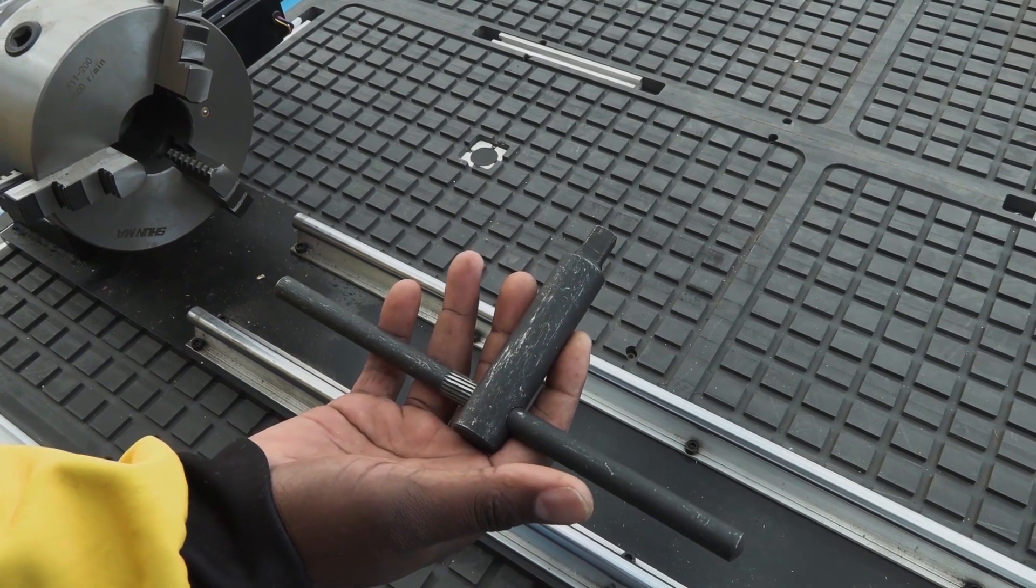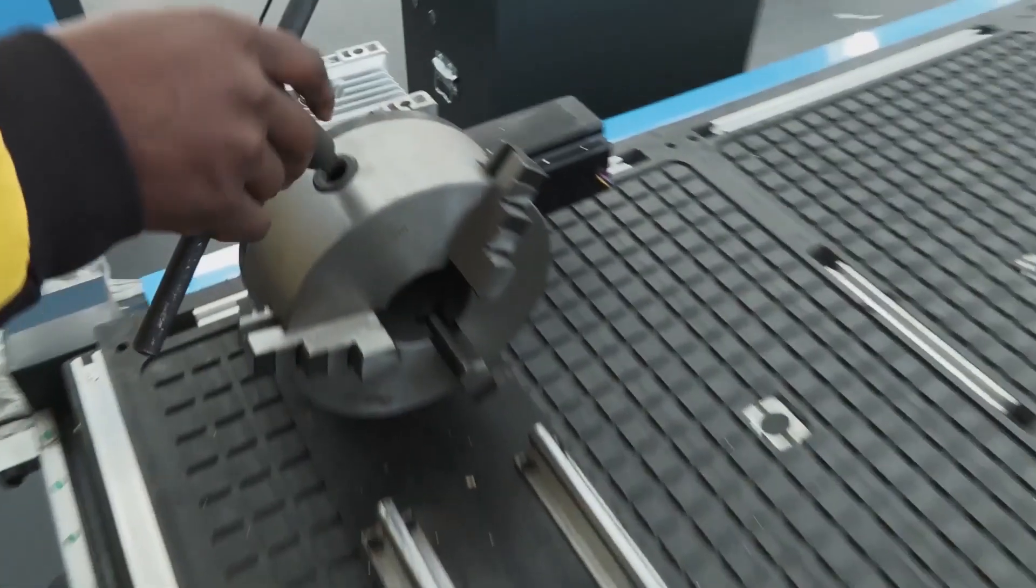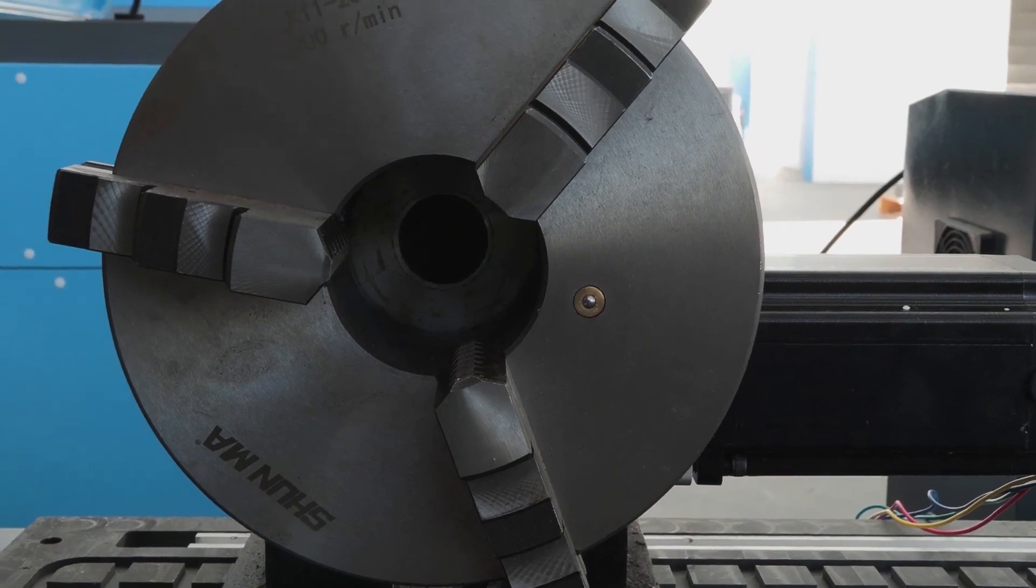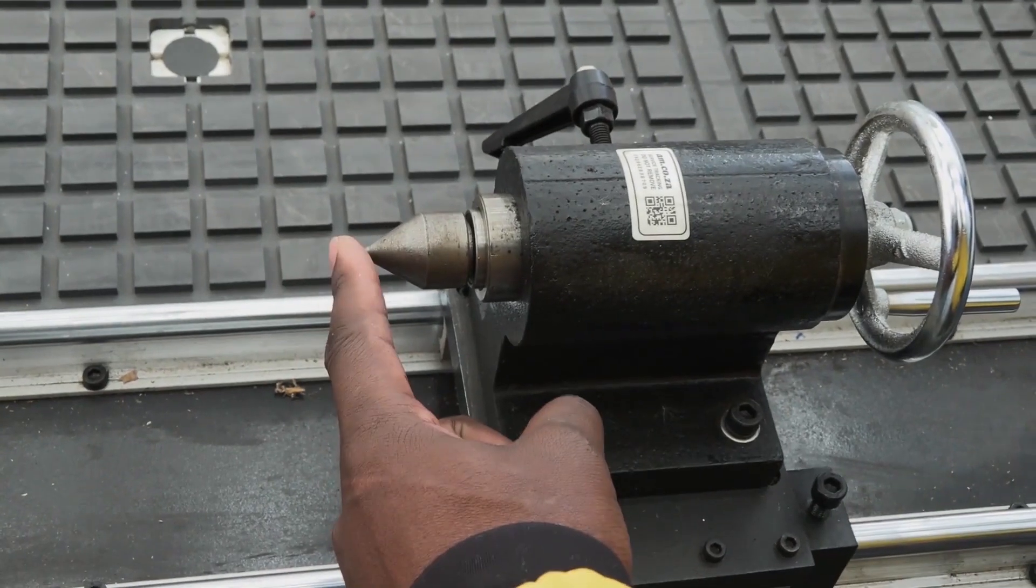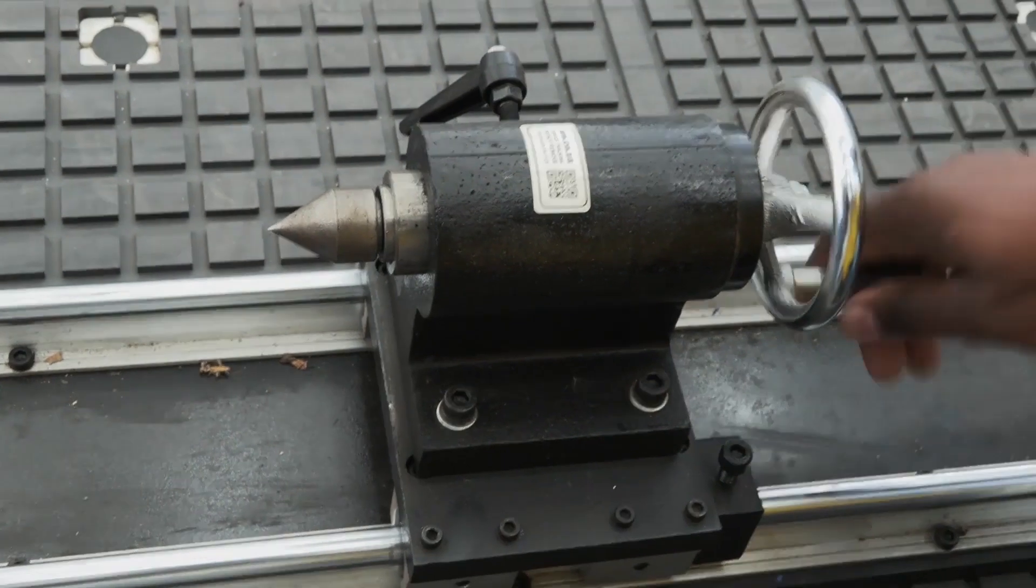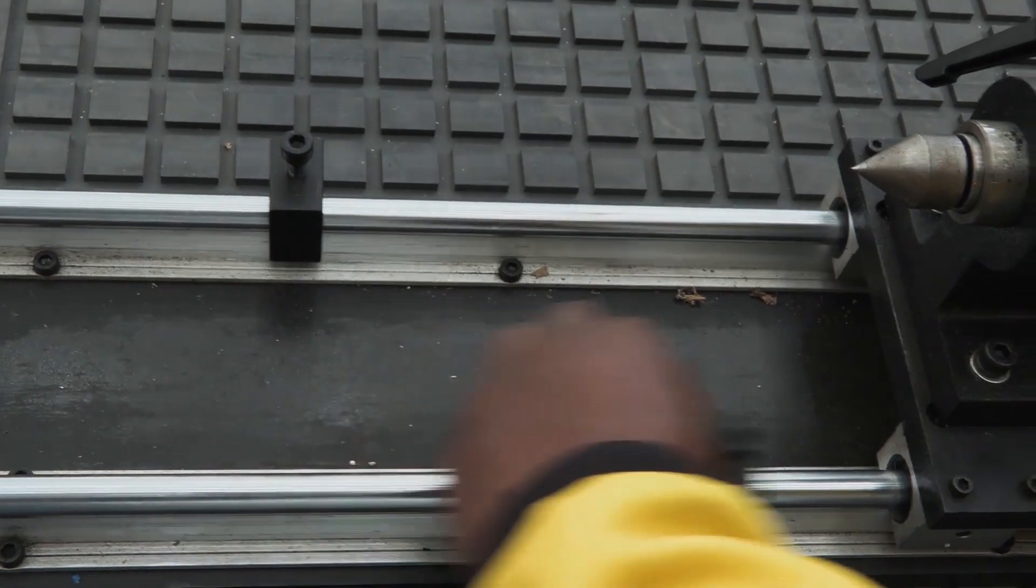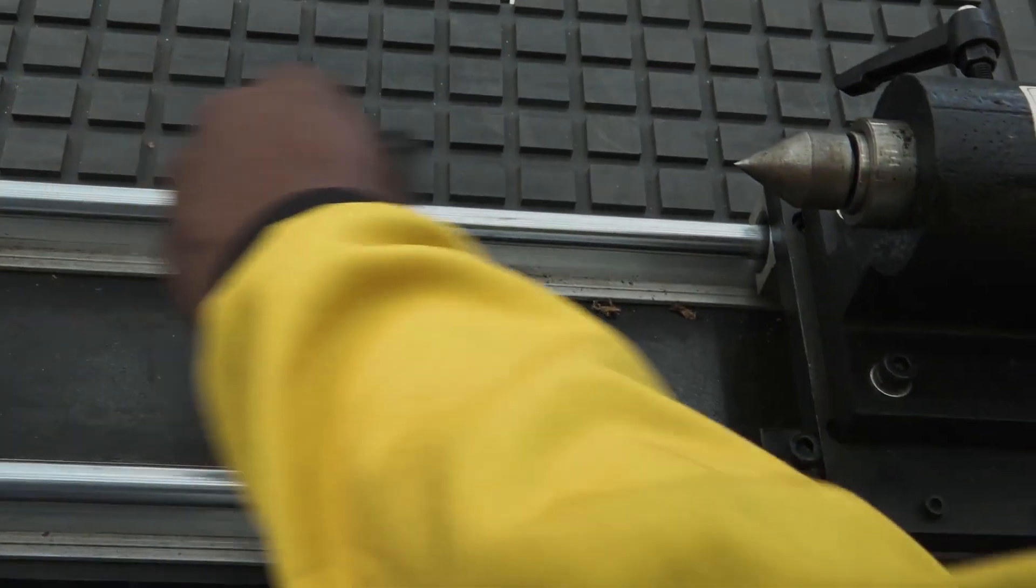Use the chuck key to open the chuck jaws on the front end of the rotary. At the back end, the locking pin is what will keep the material in place, and it has locking sliders that keep it in place.